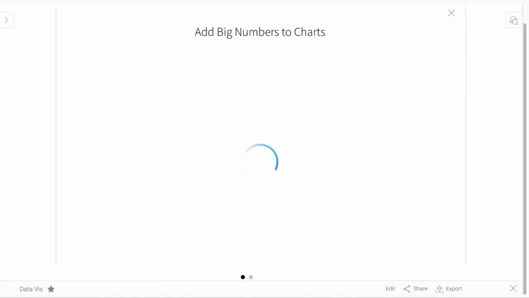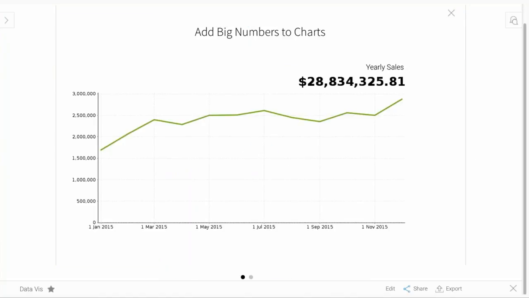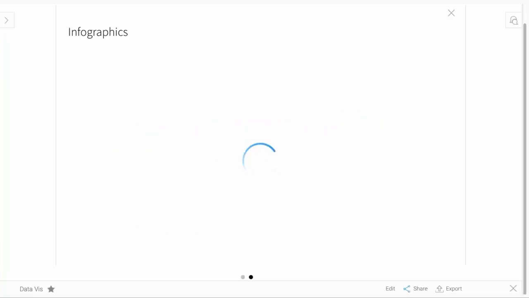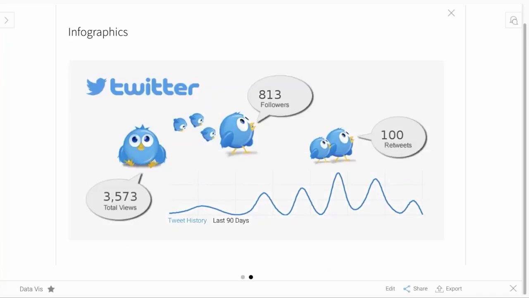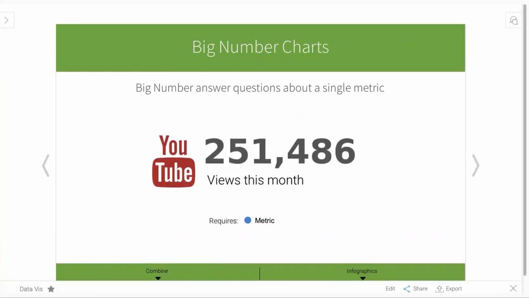Now, one trend I am thrilled to be seeing is big number charts being used in combination with other charts. So in this example here, we can see how our sales have changed over time, but we can also see the totals too, which gives us additional context. And me personally, I love combining big number charts with images, so it can make your report more enjoyable to look at. And it also starts you down the path of creating your own stunning infographics, which we know everyone loves. So remember here, the key secret, keep your numbers and your text big and really make it stand out.